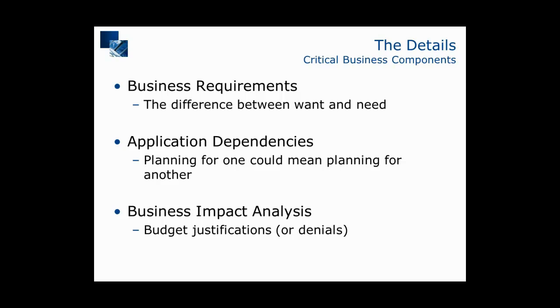If you're working well with them, they're going to be able to tell you exactly what they do for the corporation, and you could do a tier level that way. You can also tell by how the system's used, what it talks to, so you could help them with the application dependency. For the business impact analysis, if they can't tell you what they do, or they don't want to explain, they don't want to be part of the project, you just say, does it make revenue, or is it customer facing? It goes on a higher tier. So you can go around them.